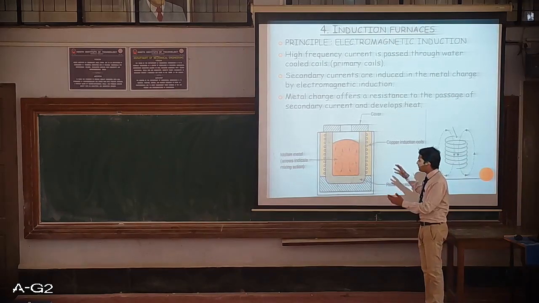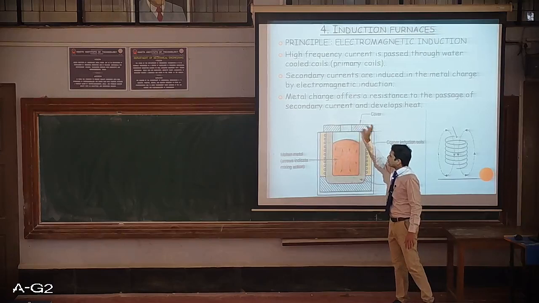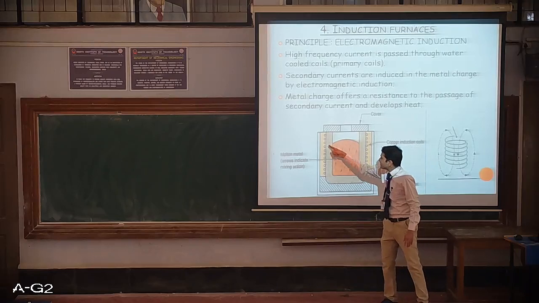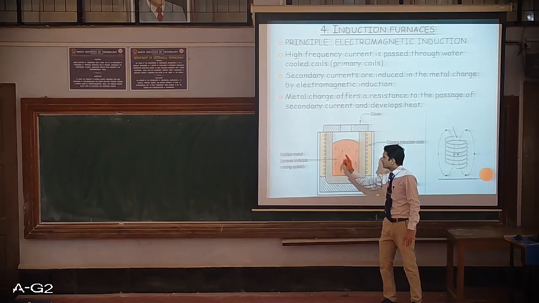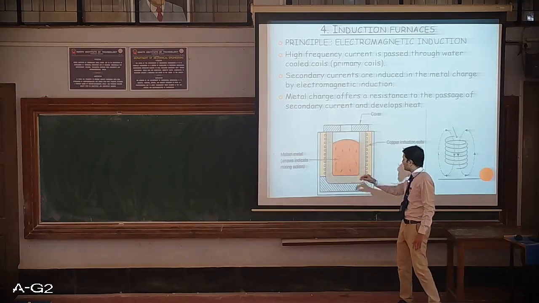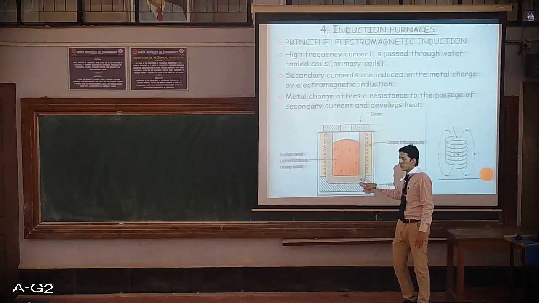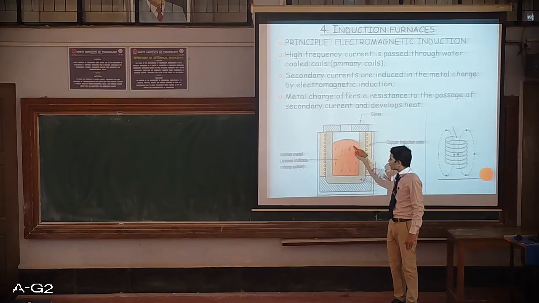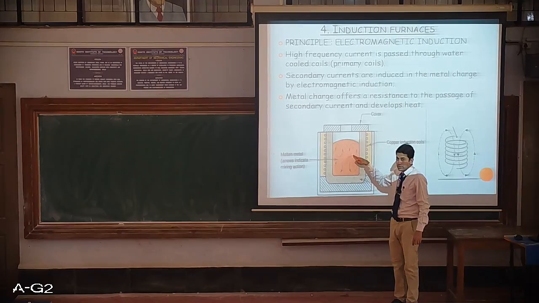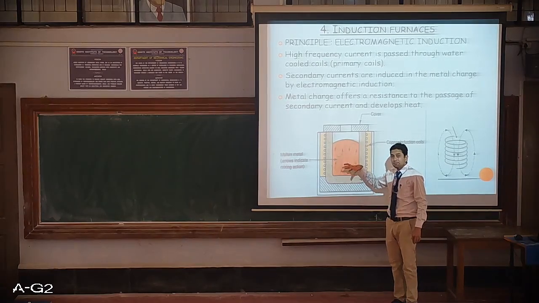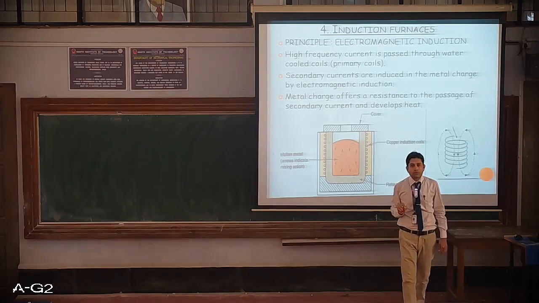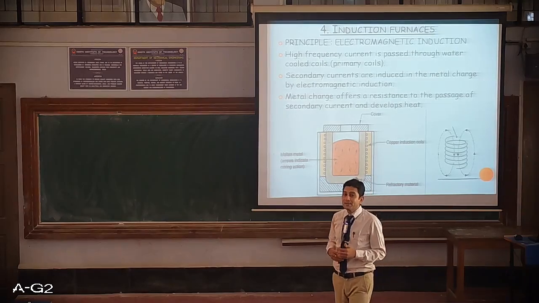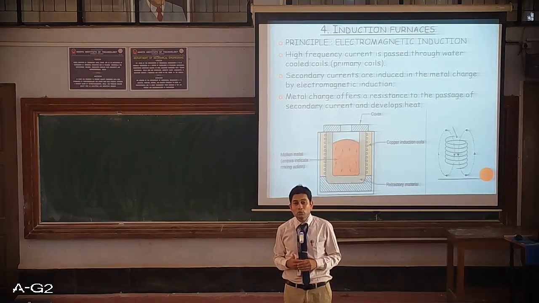I will again tell you the features. This is the cover, and this is our furnace. There is a copper induction coil. These are the coils, moving in this fashion, surrounding the crucible or the vessel. Then this is the refractory material inside, and the arrows in the molten metal indicate the mixing action. This shows that the charge is getting mixed up. This is one more advantage of using the induction furnace: there is no requirement of mixing the metal charge or the molten metal separately.